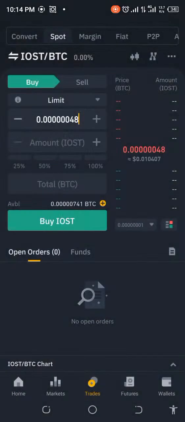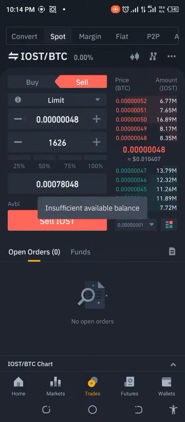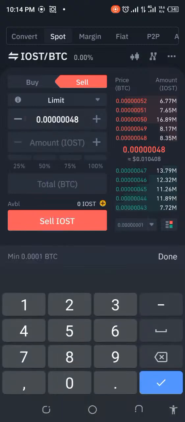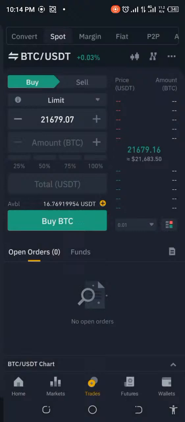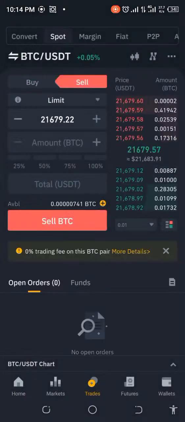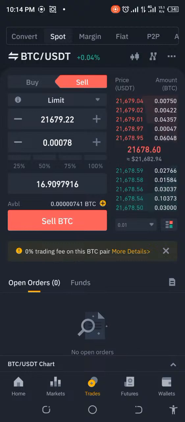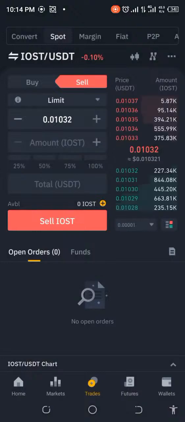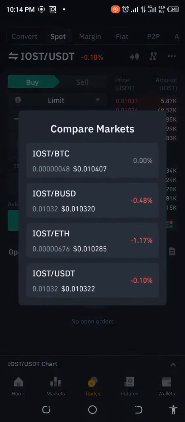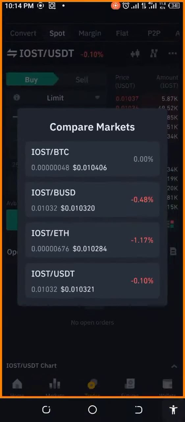Oh, this is it. We sell to BTC. Let's see. And then, okay. Oh, I think we have been able to get that. And let's go ahead and see what we get here. Okay, just to be sure that everything is fine. So what we're getting is 1690. Okay, there's profit. Let's go ahead and try this out. But before we go ahead, remember, we go back to the markets to see that everything is still intact. Let's see, what do we have here? Well, it seems like we still have the opportunity there.